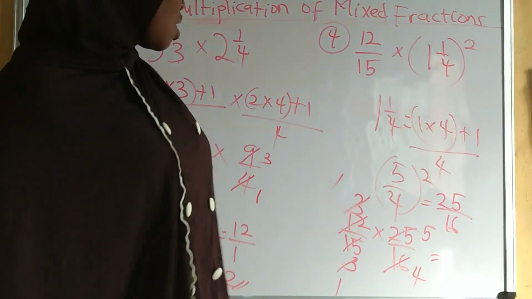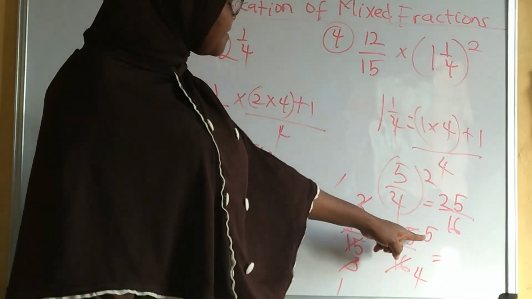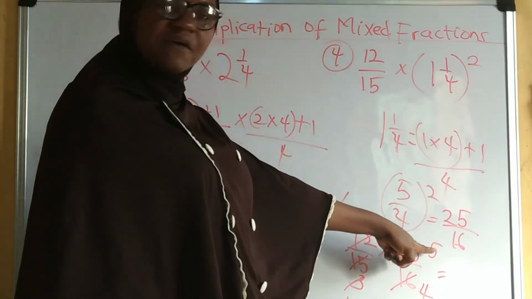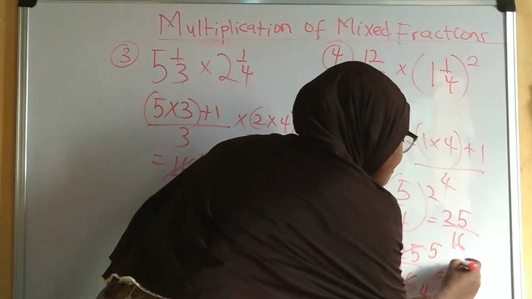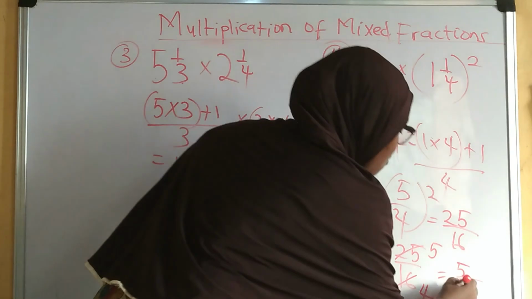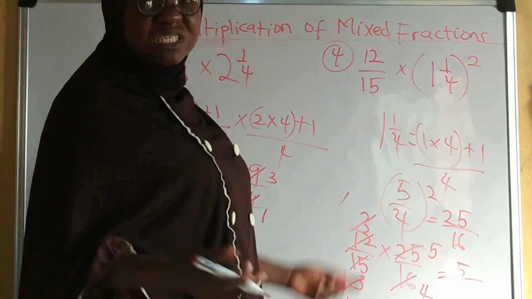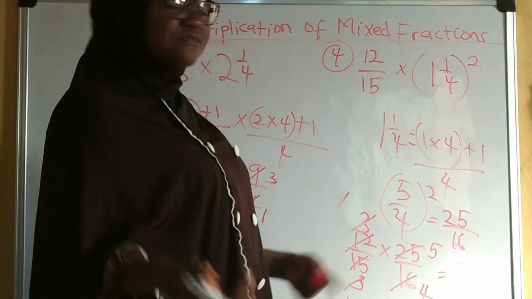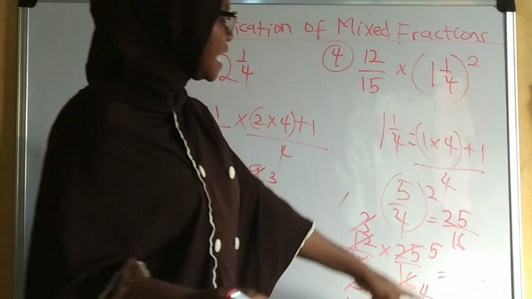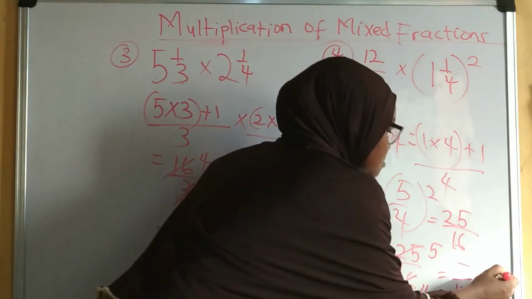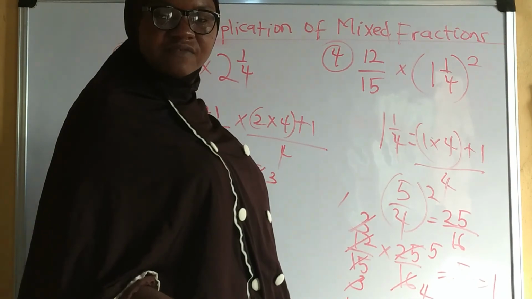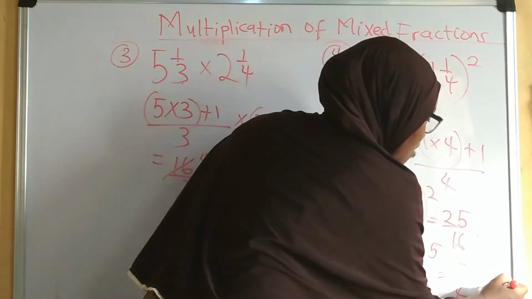Alright, so what do we have left here at the numerator side? We have just this 5 left. You can see that we have cancelled everything, so we have just 5 left. So write 5 over, what do we have left here? We have 1 times 4, and that is 4. So now that we have 5 over 4, which is an improper fraction, you have to change it to a mixed fraction. And that would be, how many 4s can I get in 5? It's 1, because 1 times 4 is 4. So if I take away the 4 from 5, what would I have left? I have 1 left. So it's now 1 over 4.